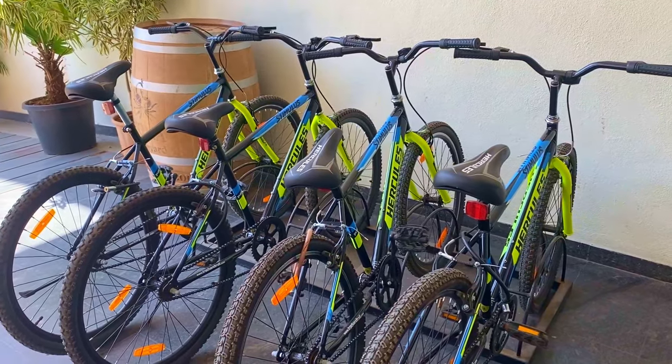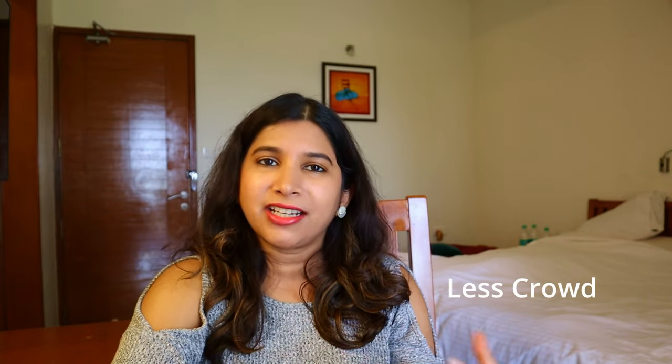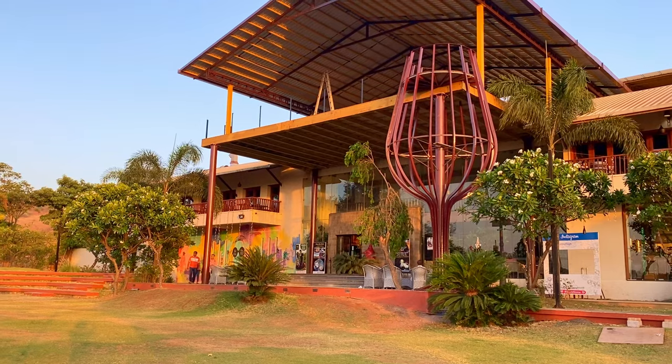Now we are ready and will be checking out shortly. Overall, the property is really nice — it's big, you have places to walk around, things to do inside the property, a swimming pool, and indoor games. The whole ambience is very colourful and the view from the room is really nice and very relaxing. When planning a staycation in Nashik, the first option that comes to mind is Sula Vineyards. The property here is not as huge as Sula, but the crowd is much, much lesser, which gives it a more relaxed and personalized feel.